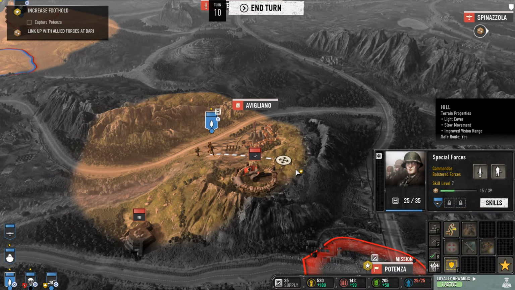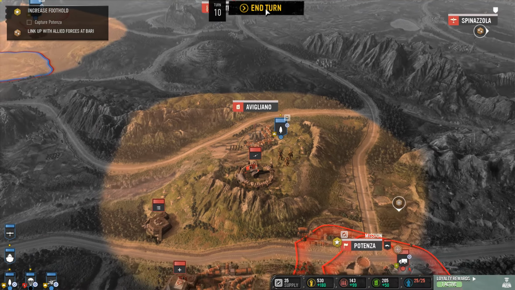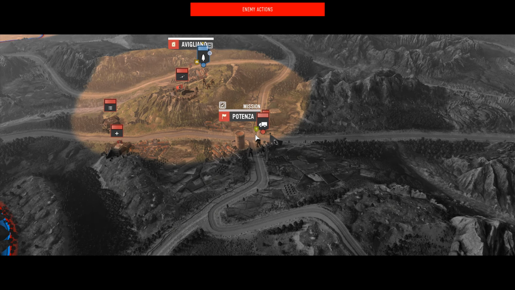Let's get behind this guy. Keep moving. Let's go and end it. We're gonna destroy this, take over Avigliano. They got so many defenses around Potenza. Kinda nuts.